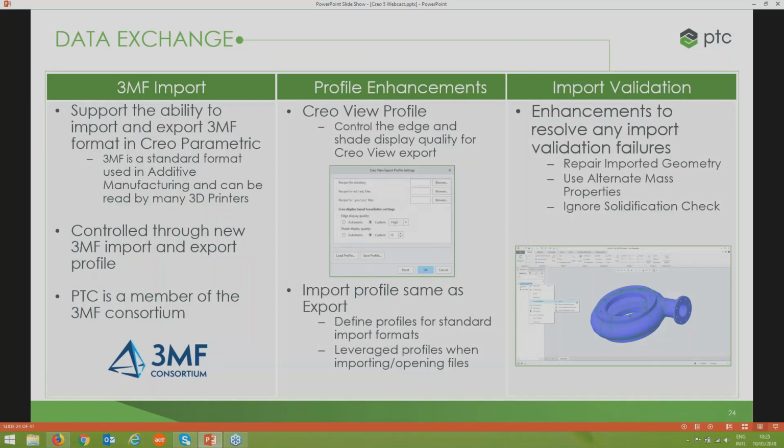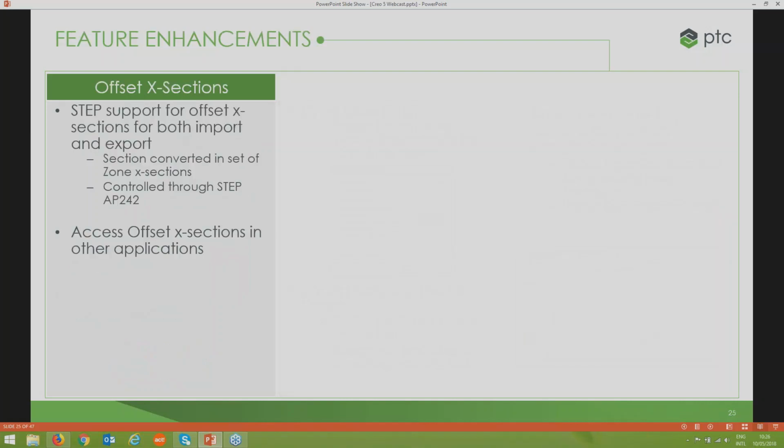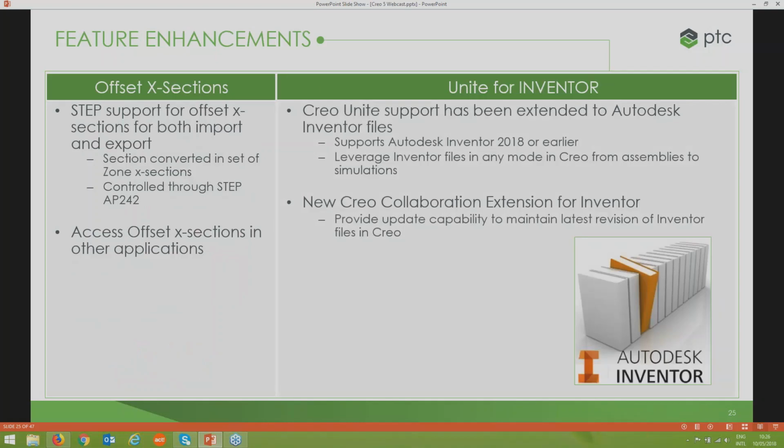And finally, import validation has seen a bit of an update. If you're bringing in STEP files or IGES files, it used to prompt up with a fair few errors. That's been tweaked and updated slightly. Again, a bit more export information here. STEP files have been updated to include the latest and greatest information, again for model-based definition as well, which we'll touch on in a bit.